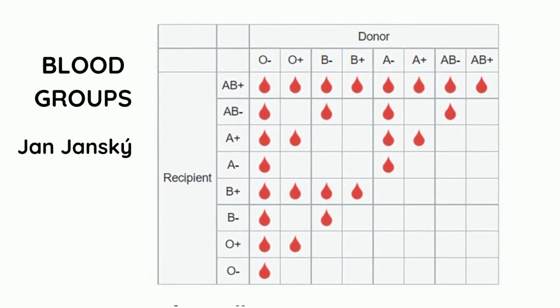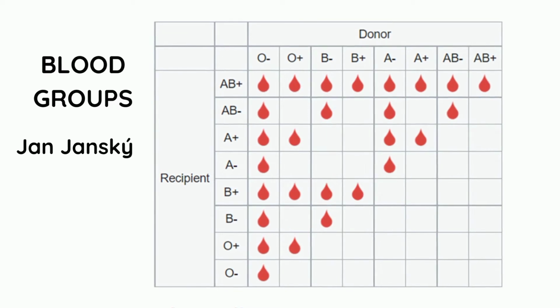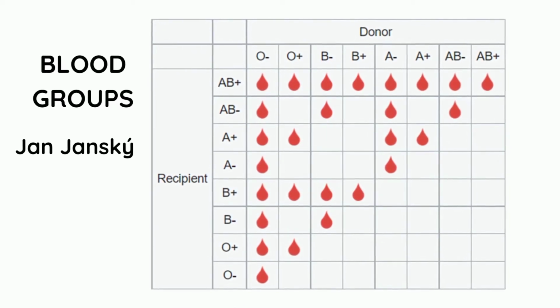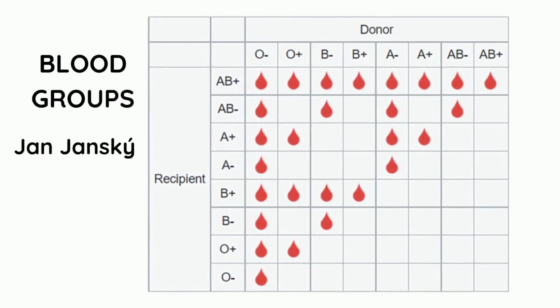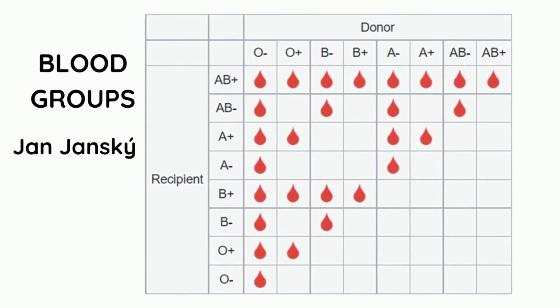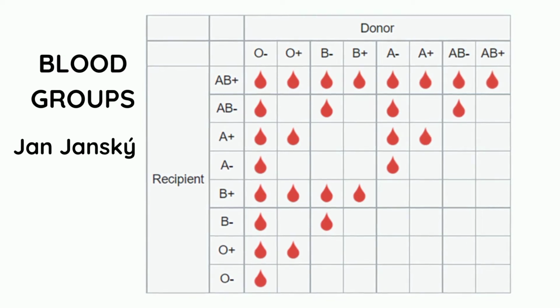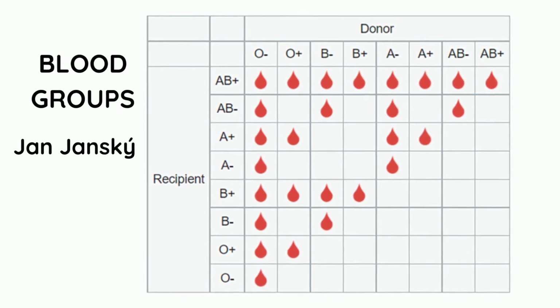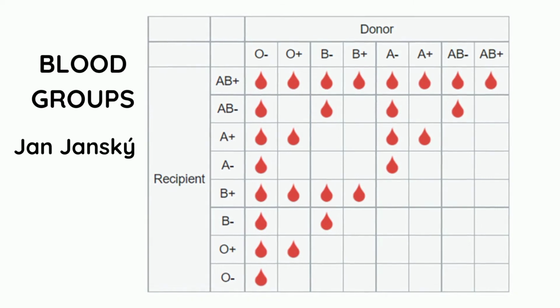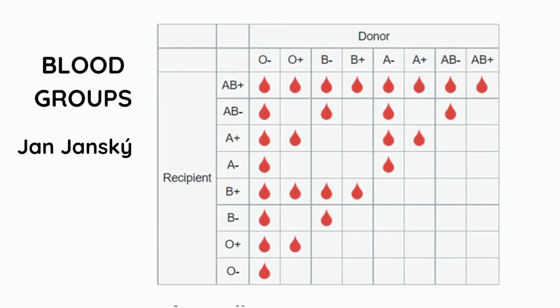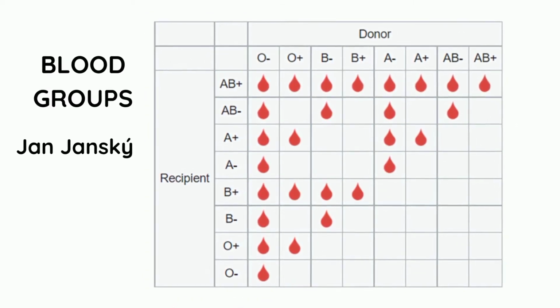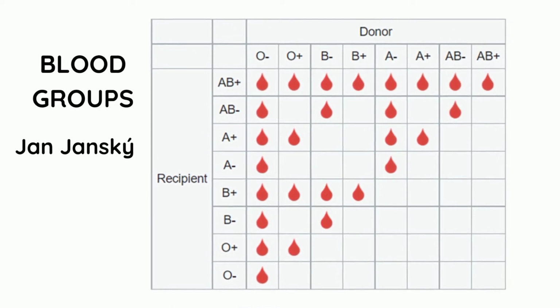Say blood transfusion. Yes. If you look at my table properly, you discover that AB plus can receive blood from every other type of blood group. Is it not? Yes. But AB minus can only receive from O minus, B minus, A minus, and AB minus. You see it now? In other words, if you have a negative blood group, you can only receive from a negative blood group.